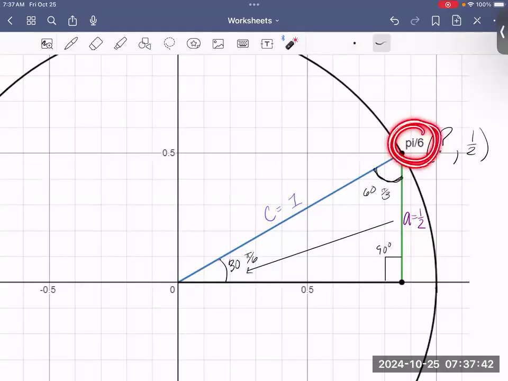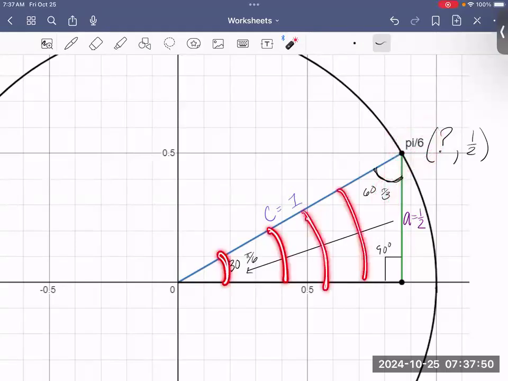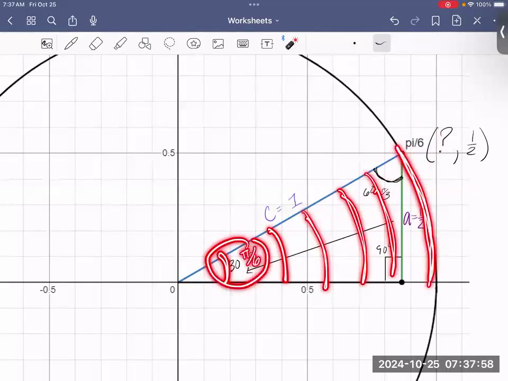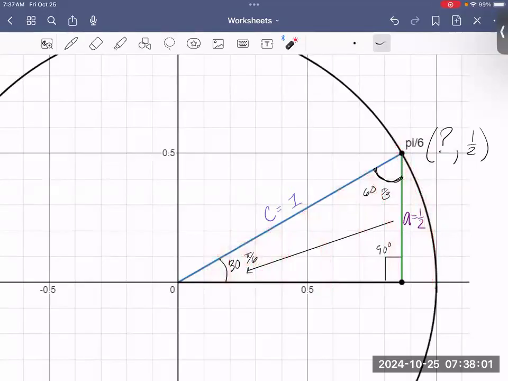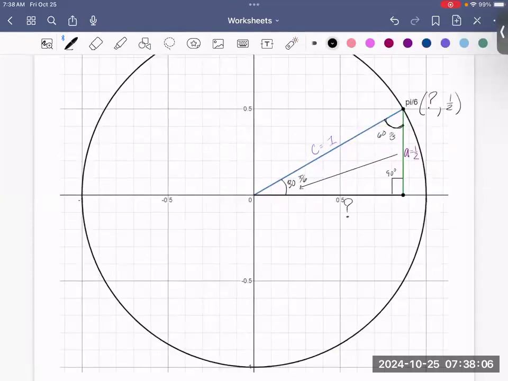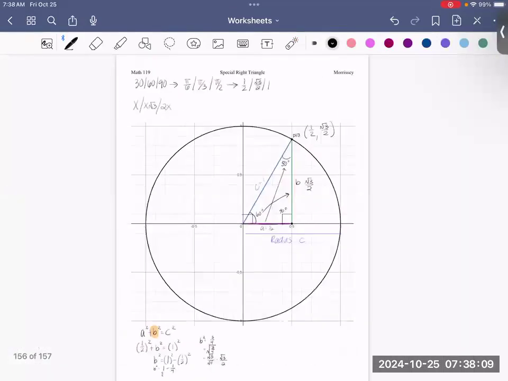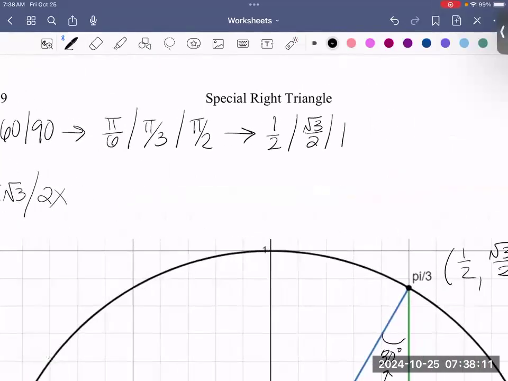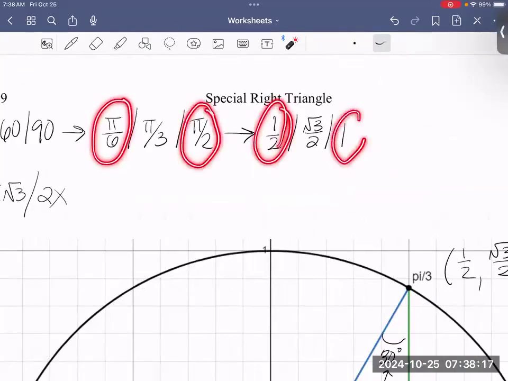And you'll notice that we have this pi over 6. It's not that this angle is this one over here. It's just this whole measure right here, if we keep branching it out towards the very edge of our circle, that this amount is that 30-degree angle, or pi over 6 radians. So we don't know what this measure is unless we take our ratio here. We said our ratio for pi over 6 is 1/2. Pi over 2 is 1, so the missing side is that root 3 over 2.